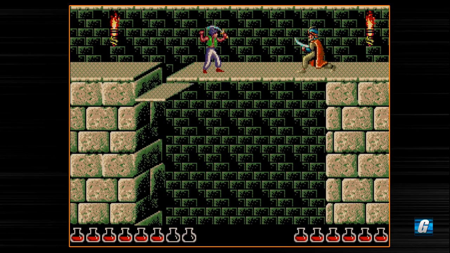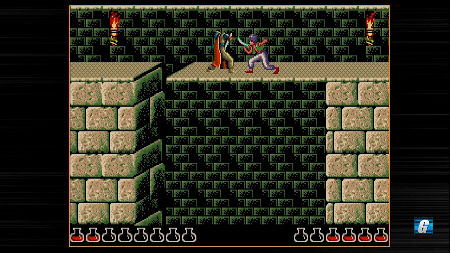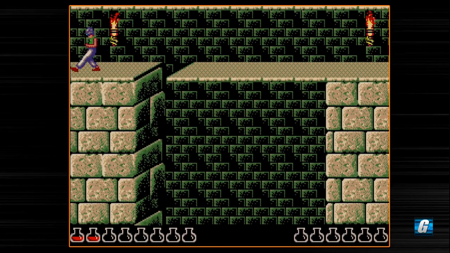And see if we can just get him over this way. Make the fight a little bit easier. And there he goes. Alright, just jump over like that.